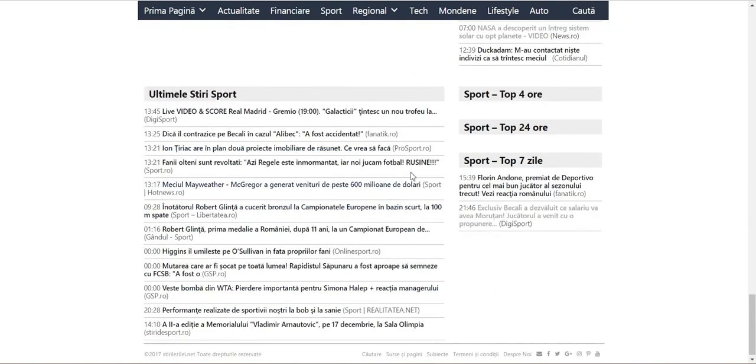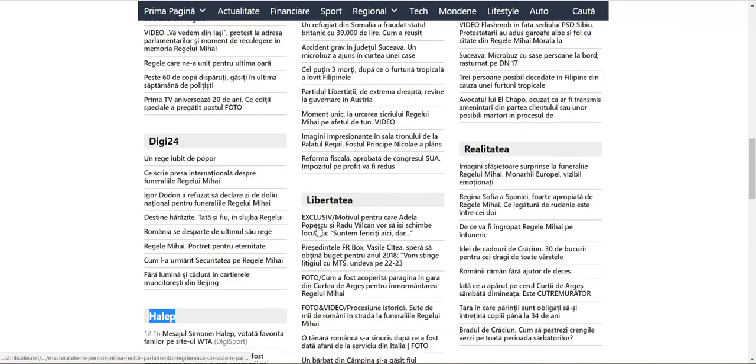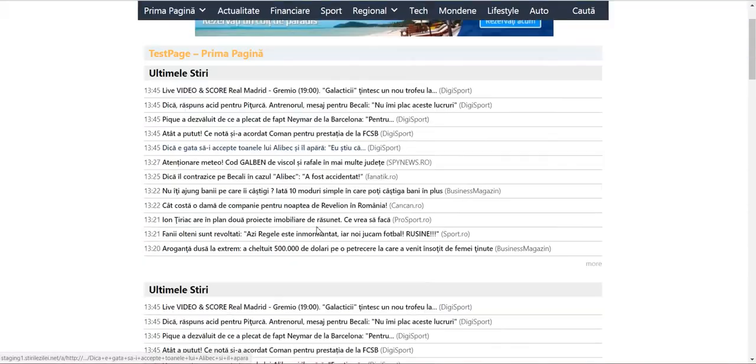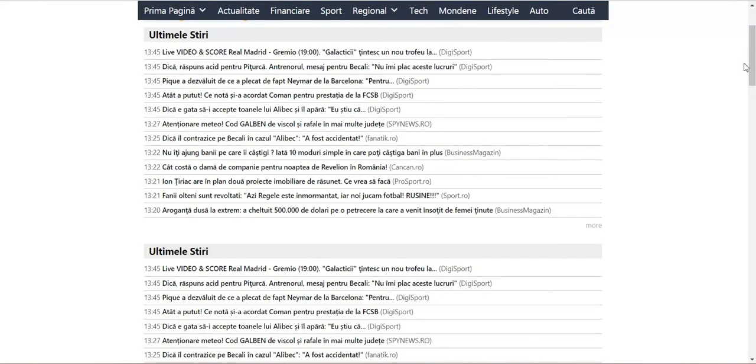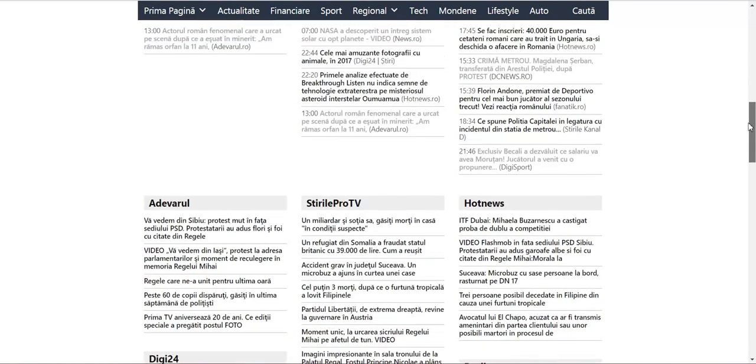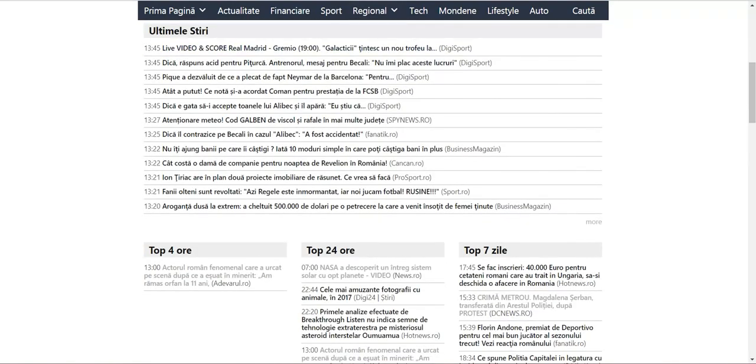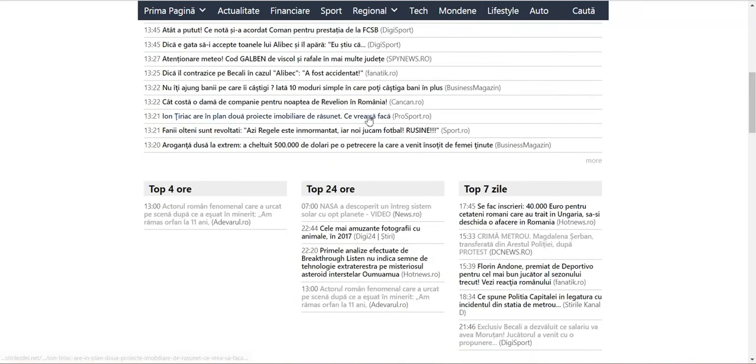This is the sport, the top feed items for sport, and you can see it is a real nice feed aggregator website that was built here. Also, it has a very fast page load speed, so the plugin has a great performance.